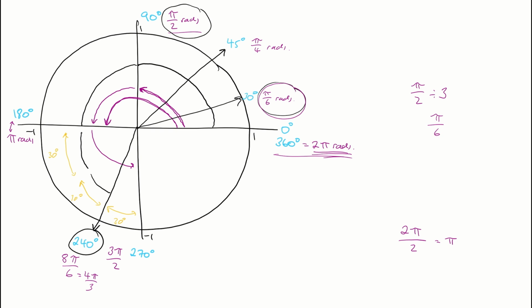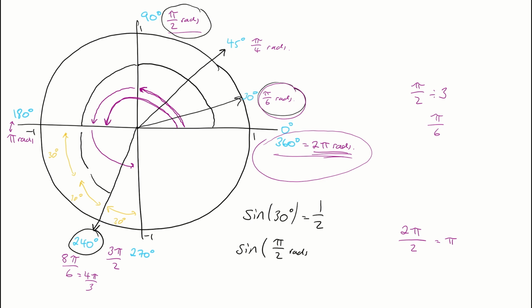And you don't have to remember them all. We've only got to remember this piece of information here. Now, where this video is going to go a little bit later on, maybe in a video down the track, is we might need to start to work out, now we know what sine of 30 degrees is. We know from our exact values that that is equal to a half. But now I'm going to start to ask, okay, what about sine of pi over 2 radians? So instead of degrees, I'm going to give you exact values in radians, and we've got to try and work out what they would be.